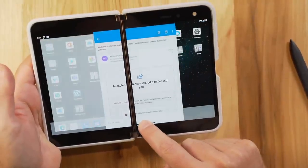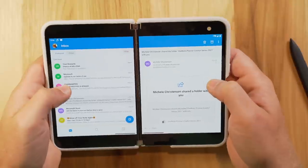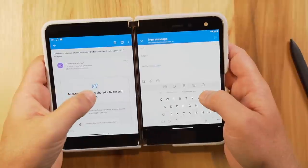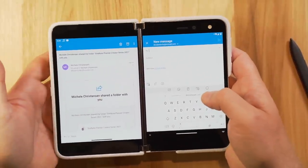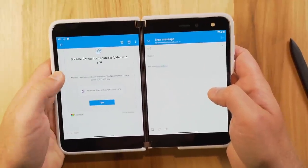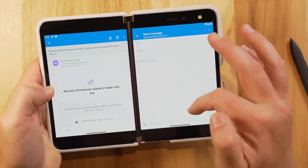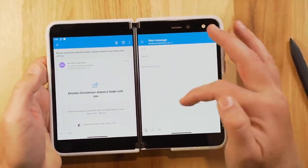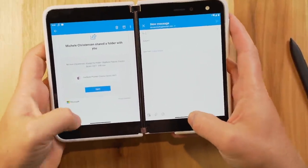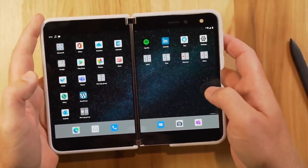There's going to be a learning curve — it'll take me a little time. I can create a new email here while keeping my old email on the other side, and I think this is huge. Think about how many times you want to type a message on your phone but don't remember the questions someone asked you, so you find yourself minimizing and going back. With this, you can type your new message here and read your old message there, then close everything back to the home screen.